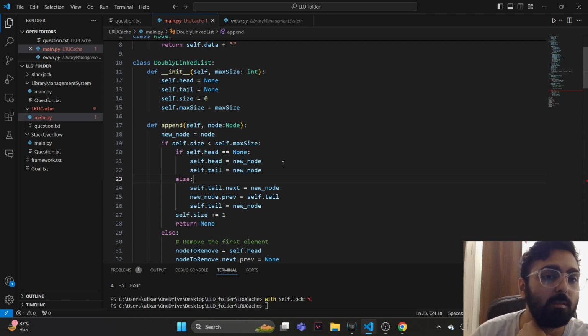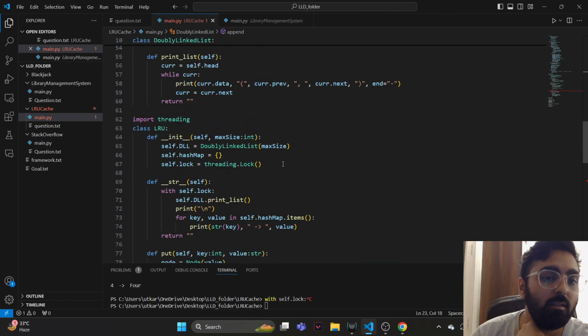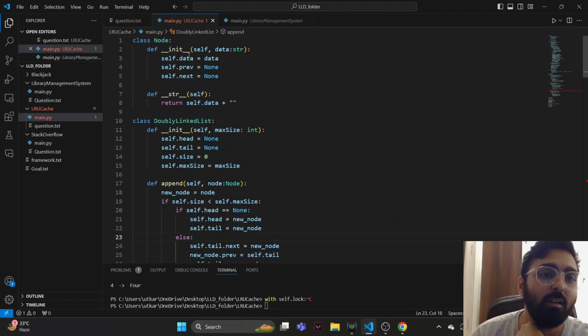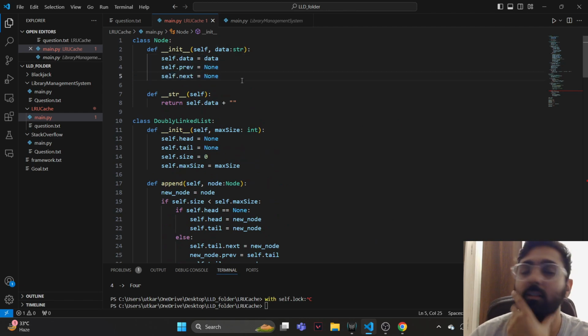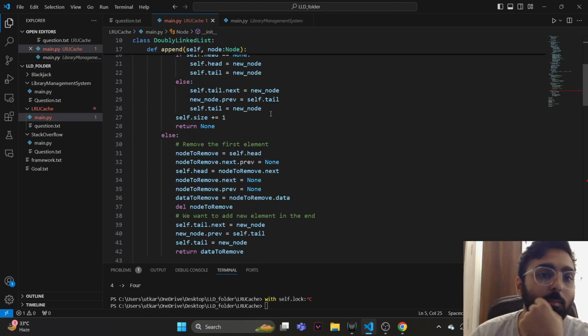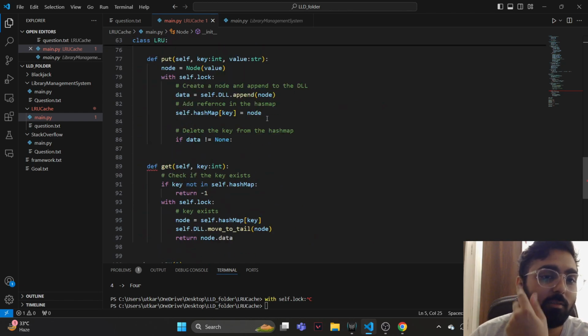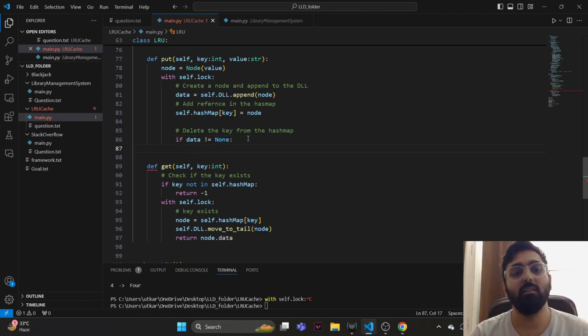Ideally we should have stored key-value pairs in the node, and then we could have just returned the key to be deleted, and it would have been much simpler. But the problem is that we don't have access to the key, we just have access to the value, so we are going to have to go through it.